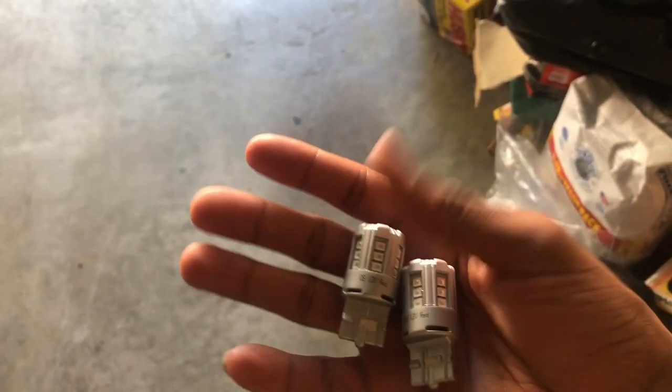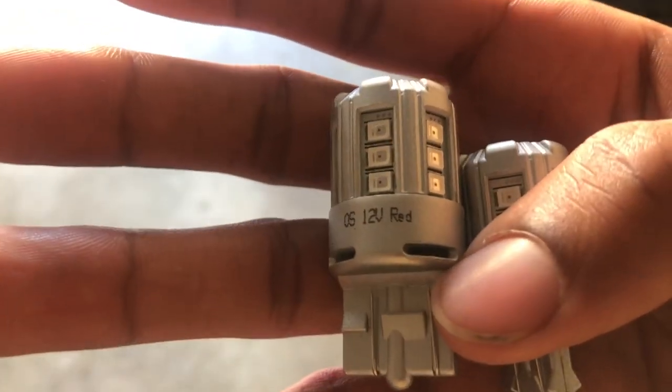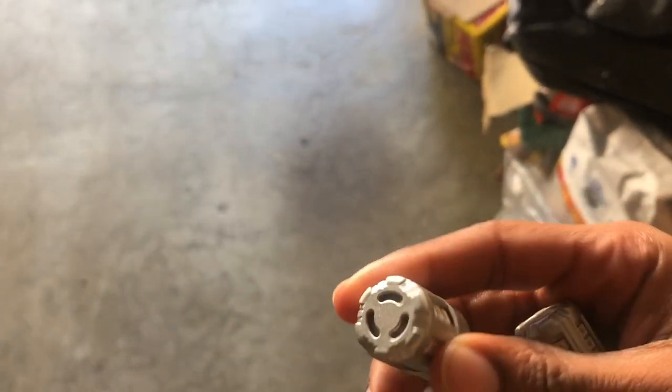So I'm about to replace the brake lights with these LEDs right here. These are red, as you can see right there, it says right there. I just need the brake lights to be a little bit brighter. After I put these in, I'll pretty much be four LEDs on the outside. I'll just need to do the high beams and then the actual tail lights, and then we'd be good with this. And then I could just go ahead on the inside and start doing the dome lights and stuff like that. But I ain't really too worried about the lights. I already got the headlights and then the fog lights LED. So that was my main concern. So we good with that. And we just about to put these in and make the back pop a little bit more.